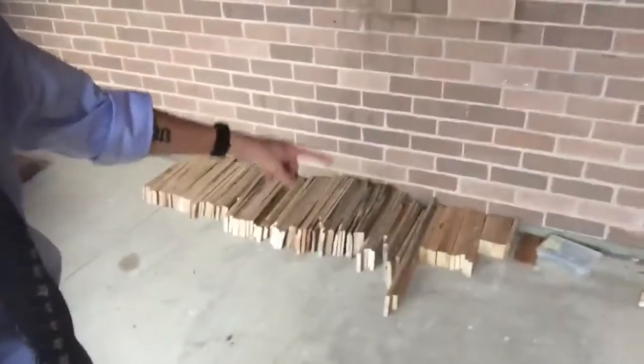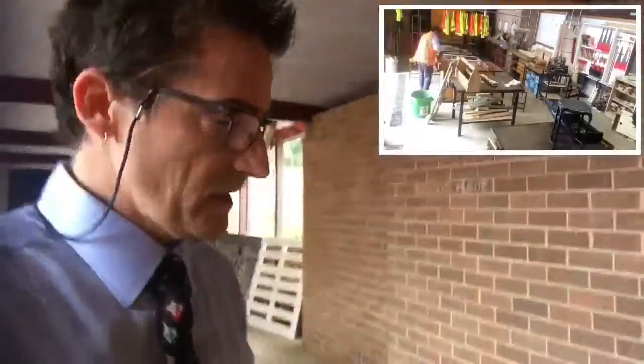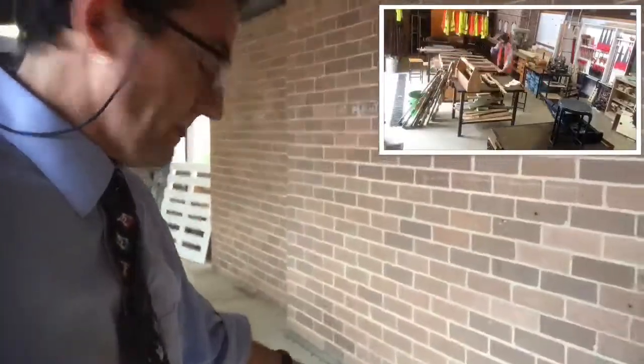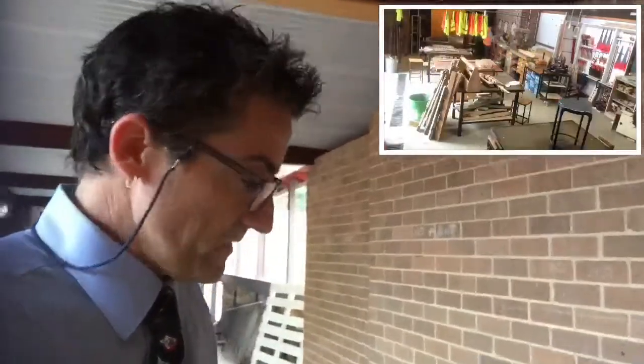I got the pallets that I picked up at the end of last week outside that factory cut up, and a lot of those are oak, which is interesting, but then again they came from the US and Mexico, so I'd expect to see some oak ones from there as opposed to all the pine ones we see here around Australia. So got those ready to do on the wall.